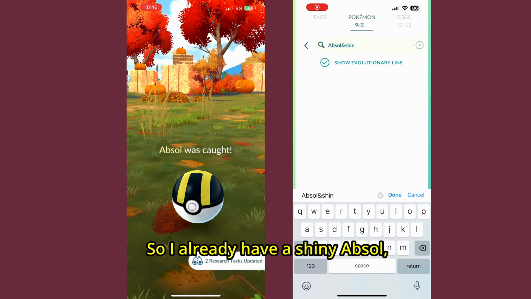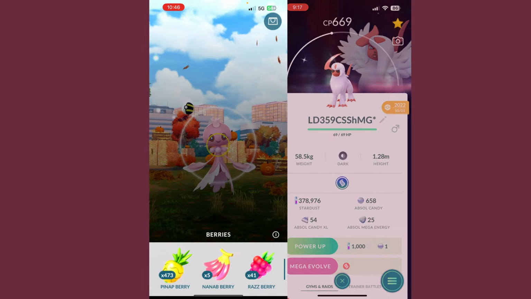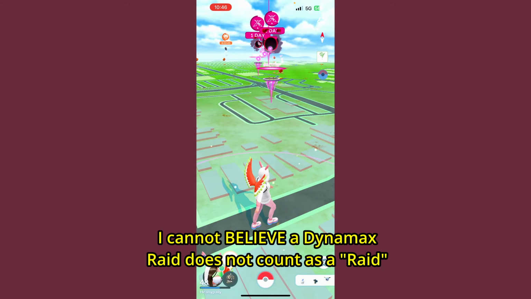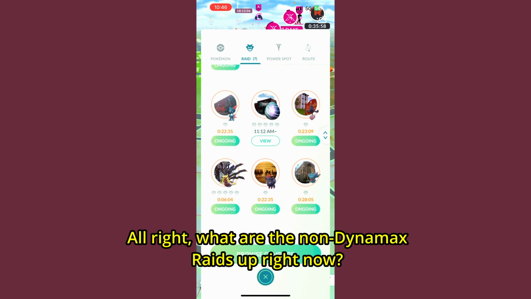So I already have a shiny Absol. This is awesome to have another. Very nice. Would have been nice if it was a Zorua. That's what we were hoping for. I cannot believe a Dynamax raid does not count as a raid. Alright, what are the non-Dynamax raids up right now?